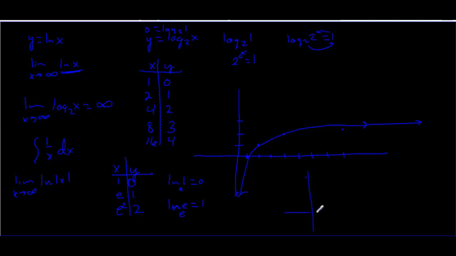So if we're going to graph y equals the natural log of x, it still has the point 1, 0. And then you'd have to go out to e to get a value of 1, which is about 2.718. So 2.718 gets you a power of 1. Now that function will still increase very slowly, but it will increase forever.